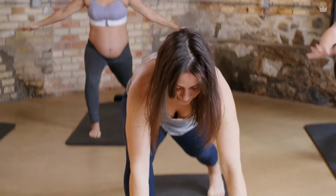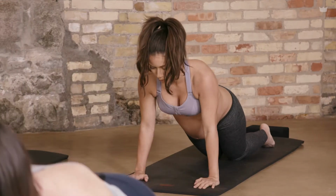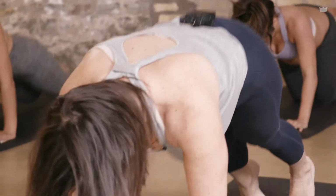High plank. Inhale, support in your belly. Chaturanga. Up dog. Downward facing dog.